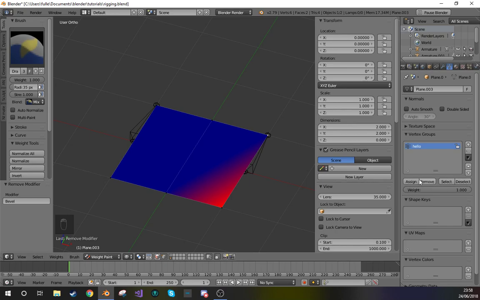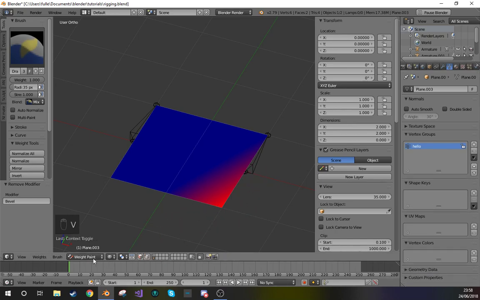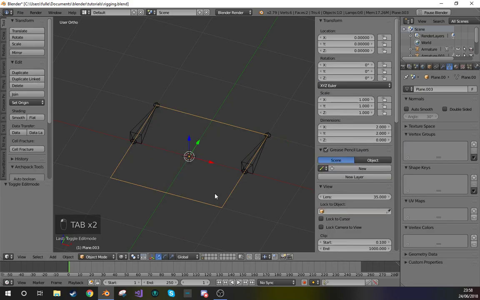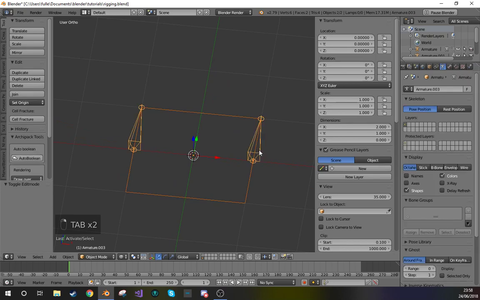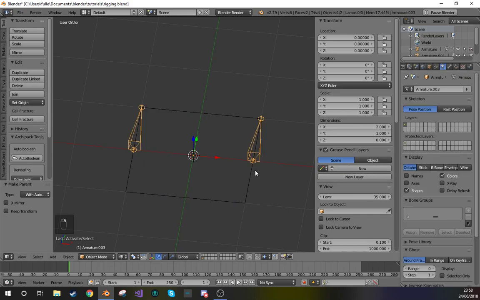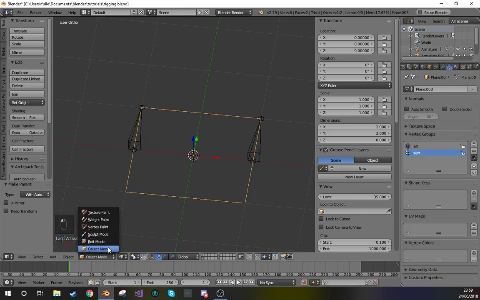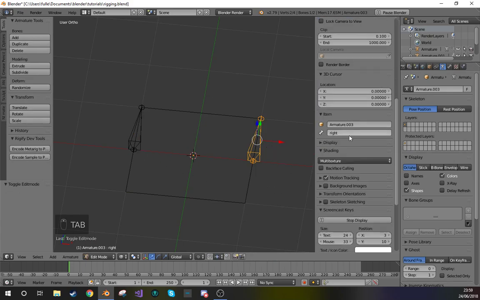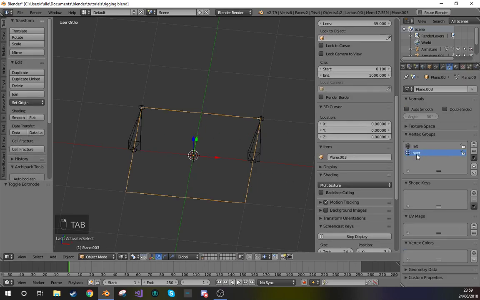So let's remove this. Let's press V to come off of that. Go back into edit mode. I'm going to remove this vertex group. So now let's go back here and apply this with automatic weights. Now if I select this again, we can see that it's given us automatically two vertex groups, one named after each of the bones in this rig. So if I go into here, we can see that this bone is named right and this bone is named left. So those are the vertex groups.